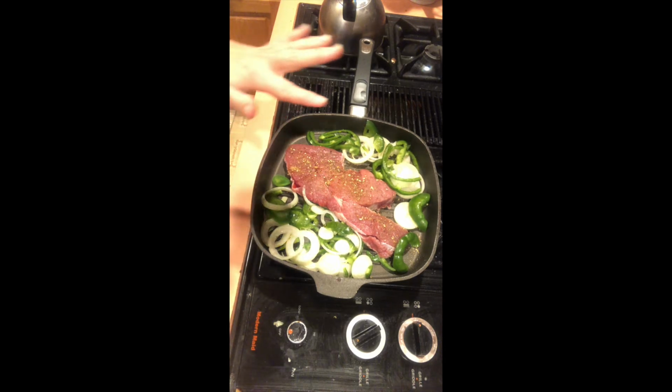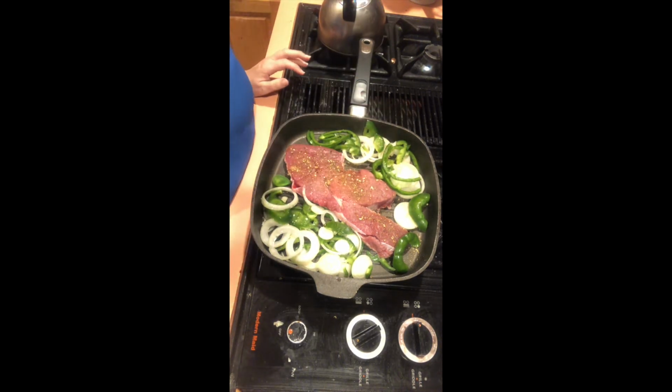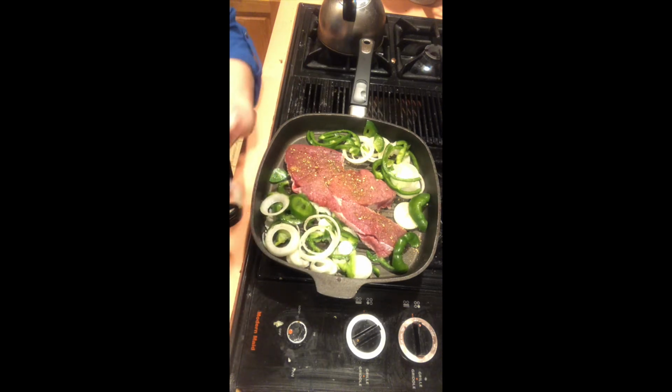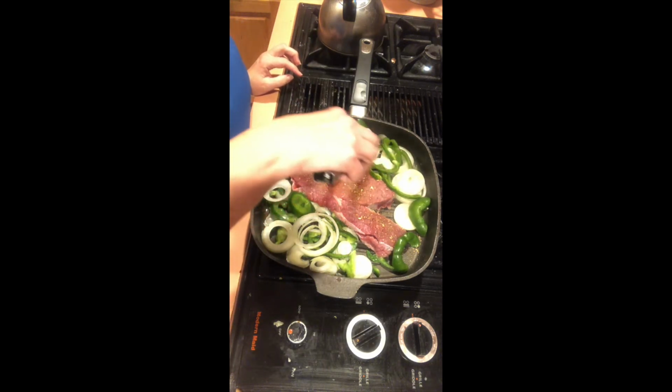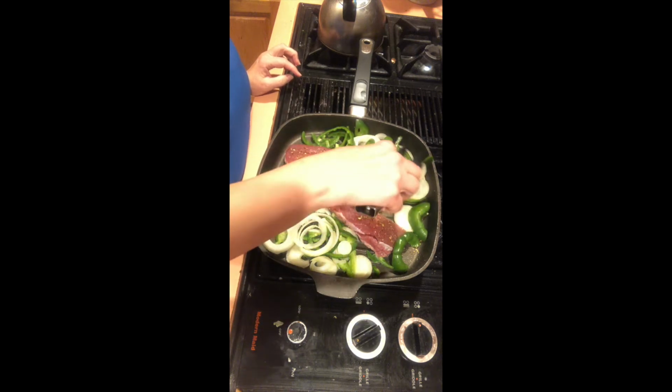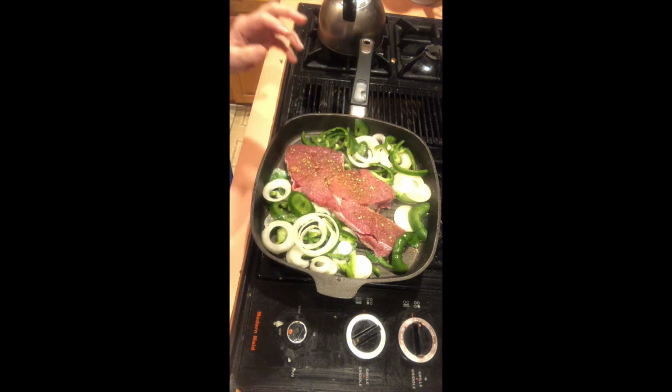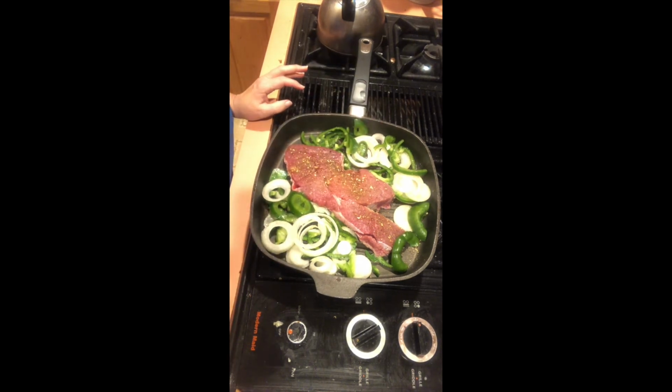So that's what we're going to have. I'm going to turn this in probably about 5 minutes or so. And we're going to have a great meal, that is just a steak meal with the corn pudding. Easy, easy, easy with all these roasted veggies. I'll show you what it looks like in a minute.